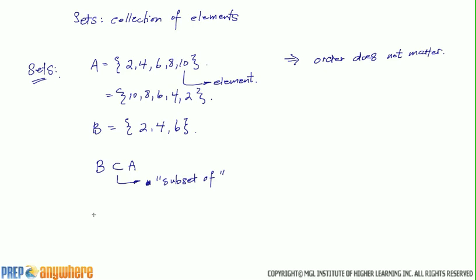To determine the number of elements within a set, the operator that computes it, we denote it by this n. So for example, the number of elements within set A is going to be 1, 2, 3, 4, 5. There are 5 elements within that set. The number of elements in set B is going to be 3.